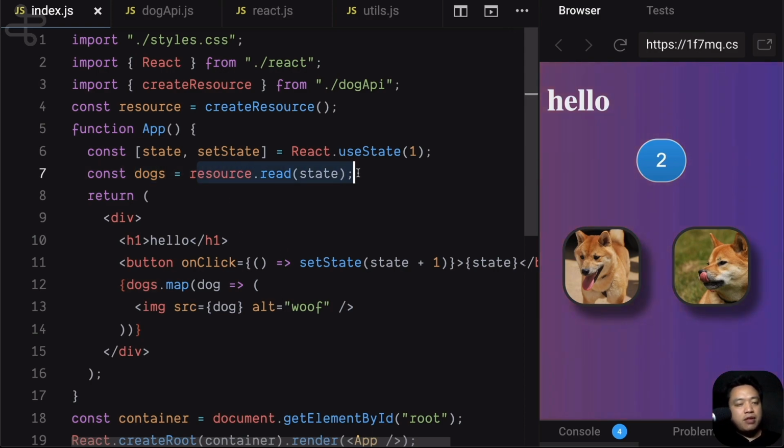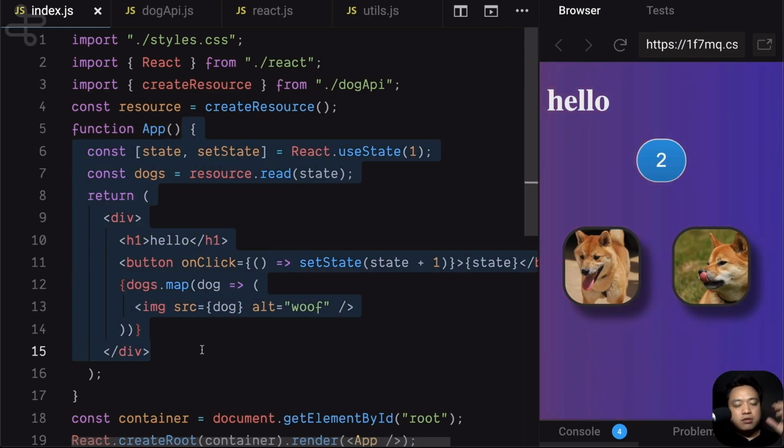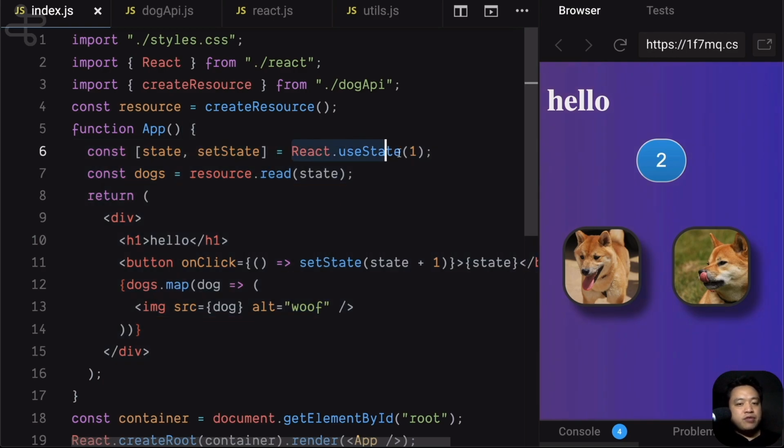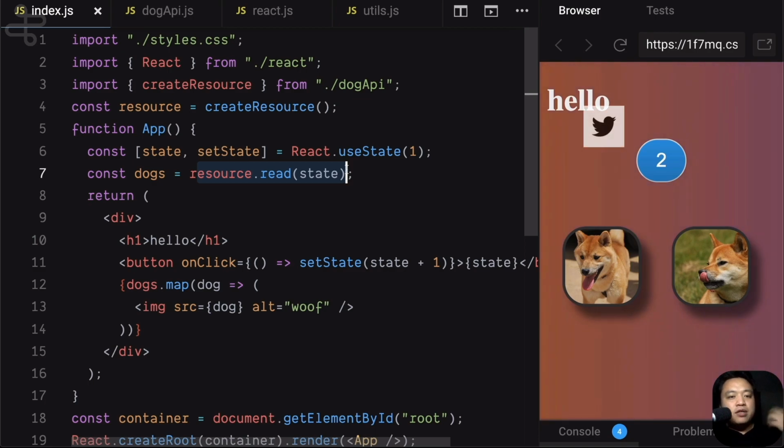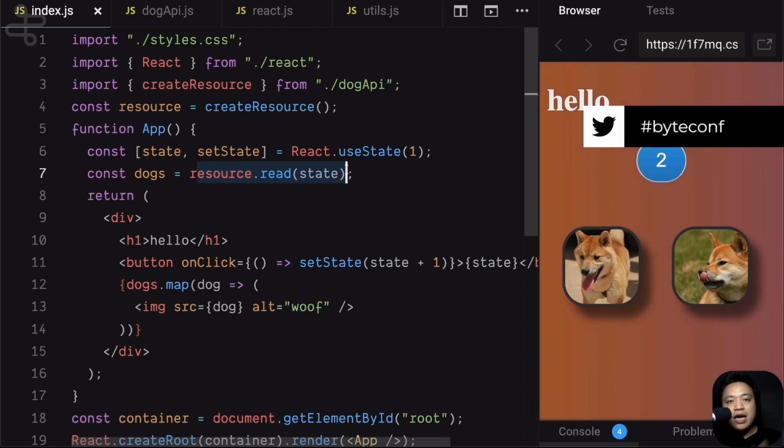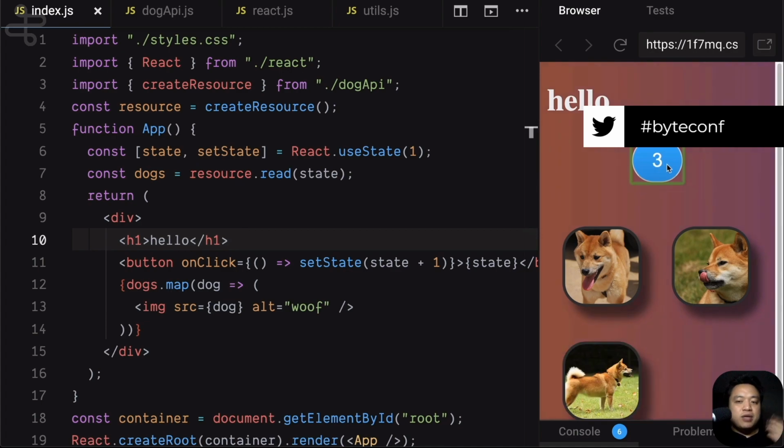So I don't have to do any of that asynchronous stuff inside of my code. It's all just synchronously reading either from the React runtime, which reads React hooks, or it asynchronously reads from the external created resource, which caches our results. And this is how you get a bunch of very good boys.